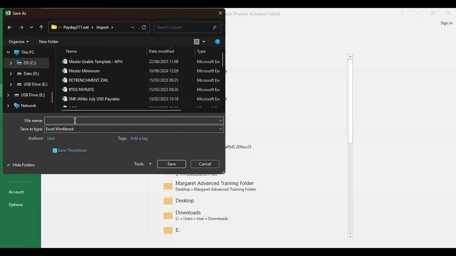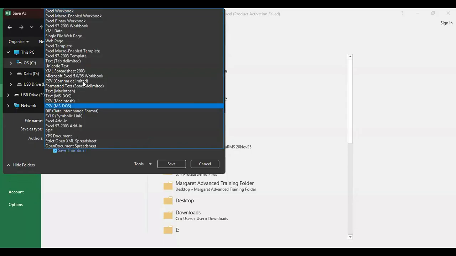And when you're saving, we said you should save it as a CSV file. So you come to where it says Excel workbook, and you change that, and you select CSV comma delimited. You're going to find that there are a number of comma delimited options there.